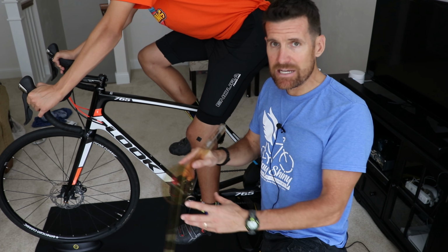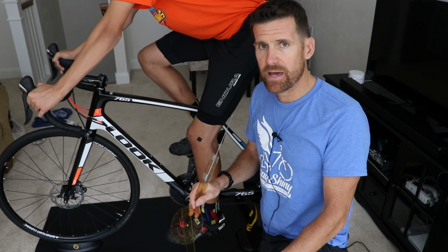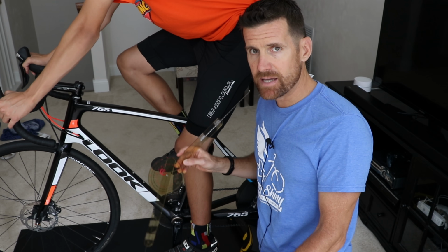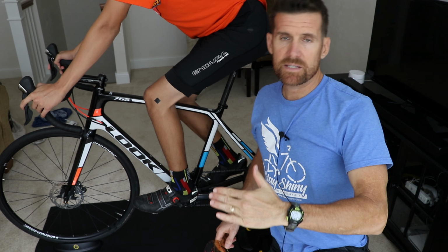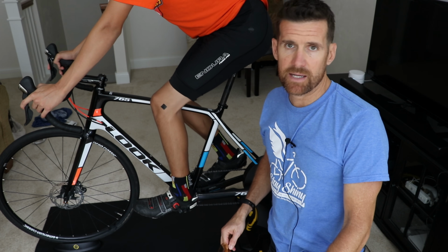Likewise, if you need to decrease the angle by, let's say, 5 degrees, then you're going to raise the saddle 5 millimeters. So since we're aiming for 30 degrees and he's at 35, I'm going to raise his saddle 5 millimeters. So I raise the saddle 5 millimeters. I'm going to have him spin for about 30 seconds, and then we'll take another measurement.